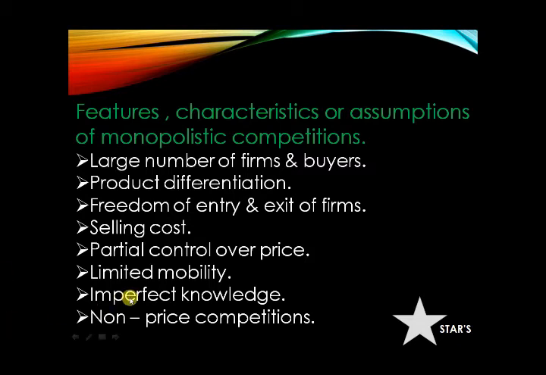Limited mobility. Under monopolistic competition, neither the factors of production nor goods and services are perfectly mobile. Imperfect knowledge. Buyers and sellers lack perfect knowledge about the price of the product because it is not possible to compare the products of different firms due to product differentiation. Buyers develop a liking for a particular brand of a wide range of differentiated products by a particular firm. They must buy it even if its price is a little higher than the products of other firms. Similarly, owners of factor services are also not fully aware about the price of factor services being offered by the firm. That is why we say there is imperfect knowledge.